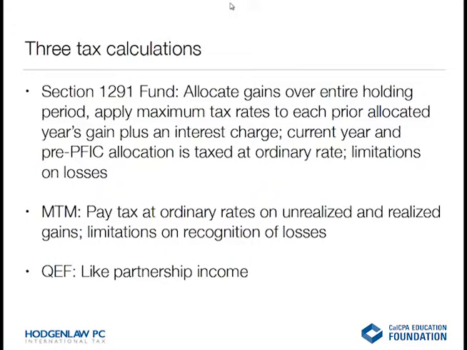Just notice we did have a question come in. For the most part, I'm going to reserve these for the end, but might as well take care of this one right now. Someone asked, the default method only applies in the year in which there is an excess distribution as defined under the code. That's correct. A year in which there is a distribution, you have to calculate if any part of that is an excess distribution as defined under the code and compute tax on that. Also, if there is any dispositions. A lot of times what you'll see is redemptions of stock in order to pay account fees or dividends that get reinvested. All of those are going to be taxable events under the default method.